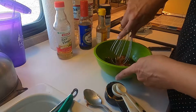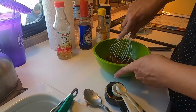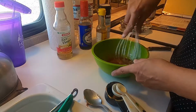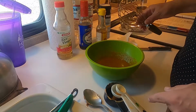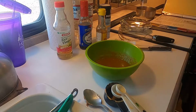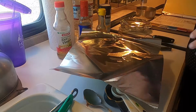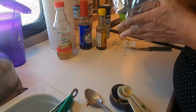And then I'm going to get the whisk in there and just whisk it up. I probably should have used a bigger bowl, but you know how that goes. It smells good. Okay, we're just going to set this aside with my noodles. And then the only thing we'll have to do later is chop up a few vegetables and assemble our spring rolls.